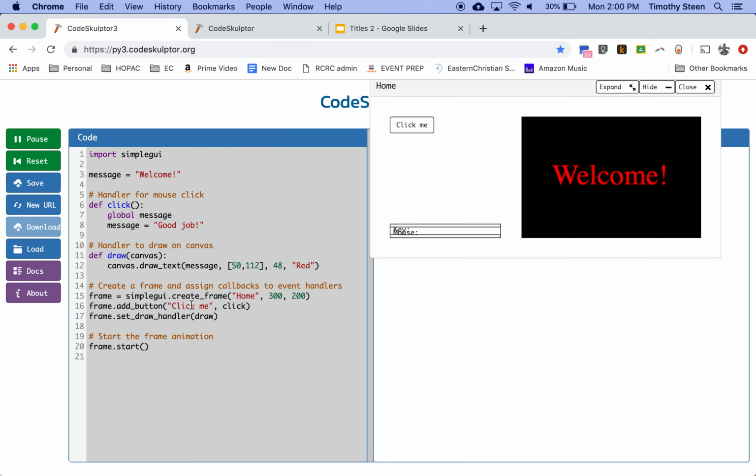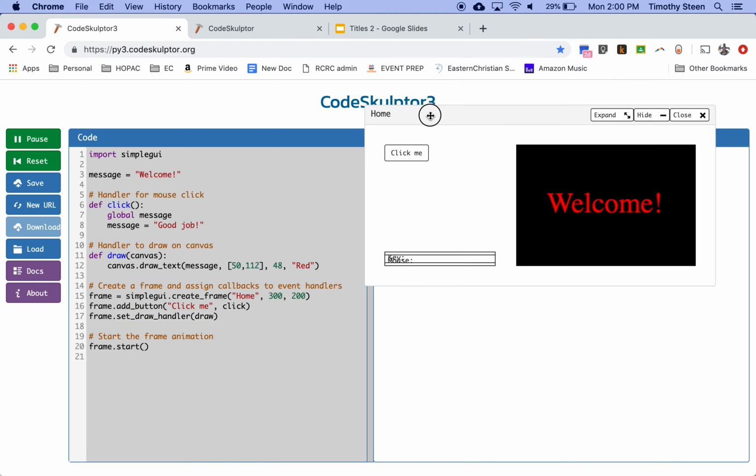it says, create a button called click, and if I say click me, if I say to click, it runs this function that changes the message to good job. This function, draw handler, is something that draws to the screen. So your screen has a refresh rate. Most of us know our screens change every 1/30th of a second. So every second there's 30 refreshes on your screen. And so that's what the draw handler is doing, which is why you have to start it, because this is happening over and over and over again, 30 times a second.